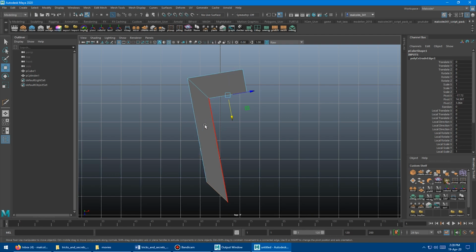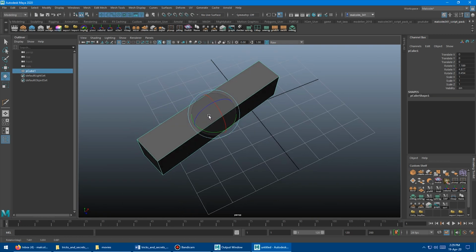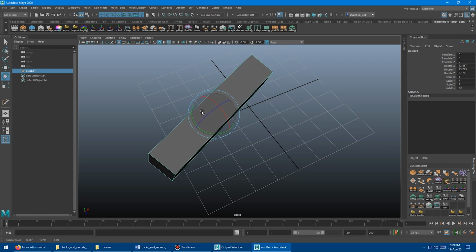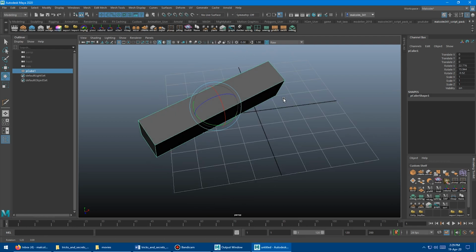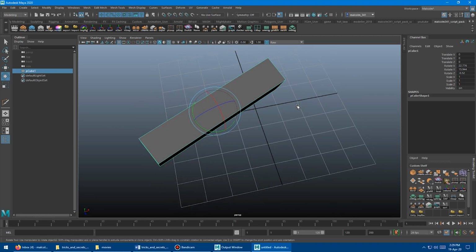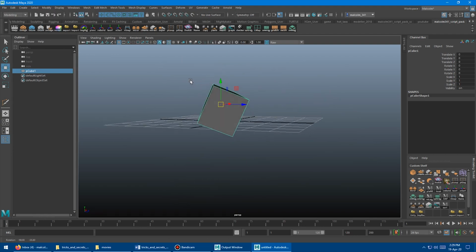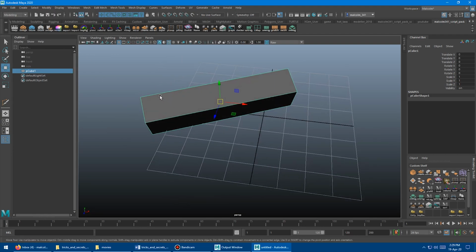So the solution to the problem is actually using the Wedge Tool instead of doing a cut. And the cool thing about the Wedge Tool is it can be really off angle access. So I'm going to put this into a really tricky position here where we've got a bunch of random rotations. It's slightly off in all axes at the same time. And then I'm going to go Modify, Freeze Transforms. And so now it's going to be really tricky to actually get that 45 degree.